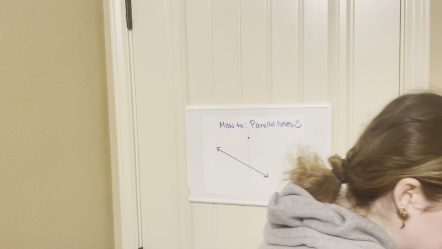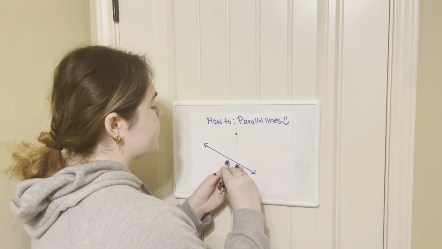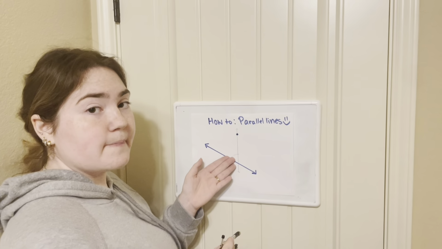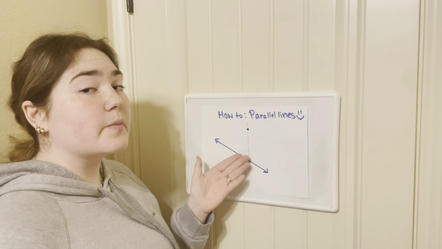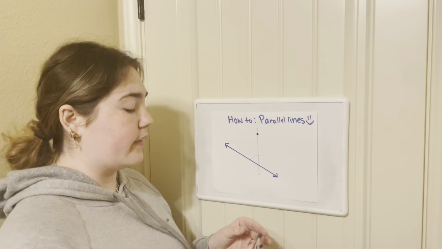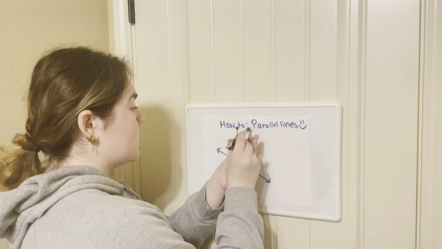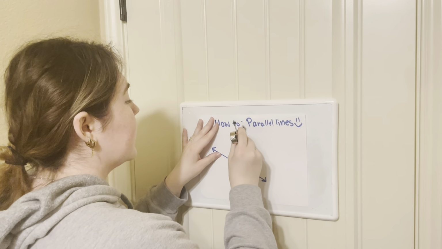So if you notice, I'm going to grab my compass right quick. When these lines intersect, we get this angle right here. So what we can do is copy this angle so we have two corresponding angles to make our set of parallel lines. So I am just going to make a little arc here. Once again, it's just another guide.